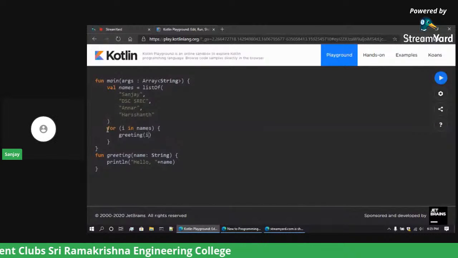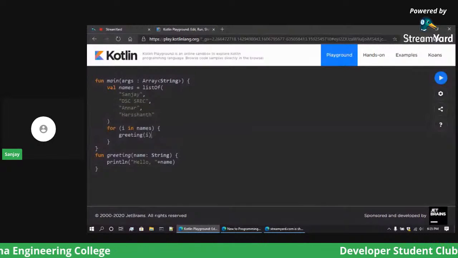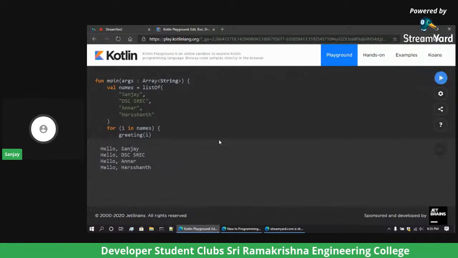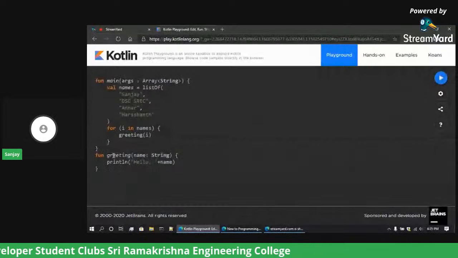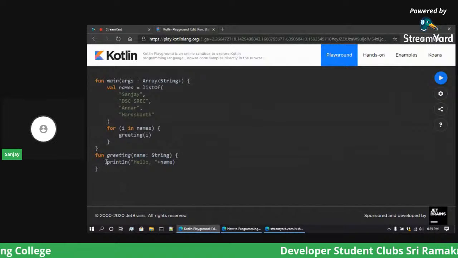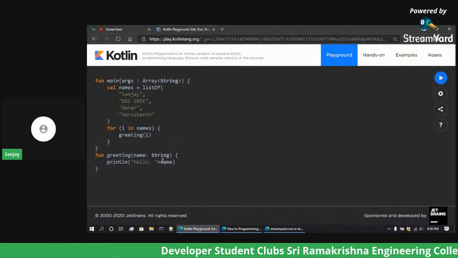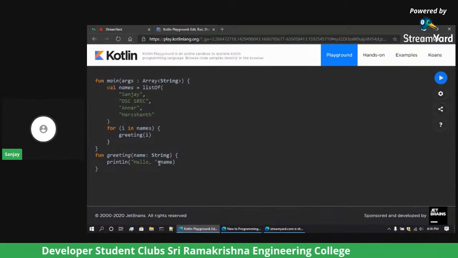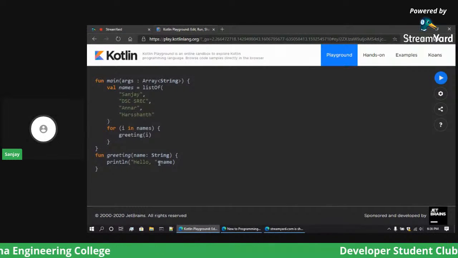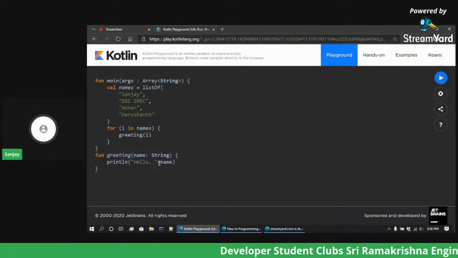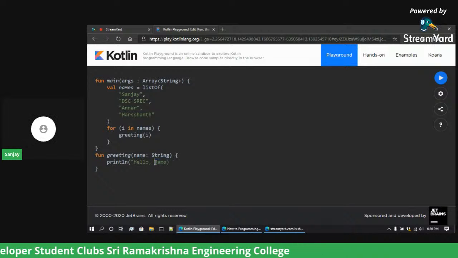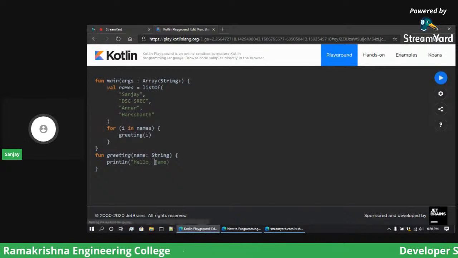So the output will be, every time this loop runs, it will call this greeting function which will pass each name. So the function will print the hello comma then space then the given string. இது வந்து நம்ம ஜாவா ஸ்டைல்னு சொல்லுவோம், அதாவது கன்கார்டினேஷன்ங்கிறது ஜாவா ஸ்டைல். பட் we are in Kotlin. ஸோ காட்லின்ல ஒரு வித்தியாசமான ஒரு ஸ்டைல் இருக்குது. என்ன ஸ்டைல்னா, இந்த கன்கார்டினேஷனை அப்படி எடுக்கணும், டபுள் கோட்ஸ். அண்ட் இப்போ நம்ம ரன் பண்ணி பார்க்கலாம்.